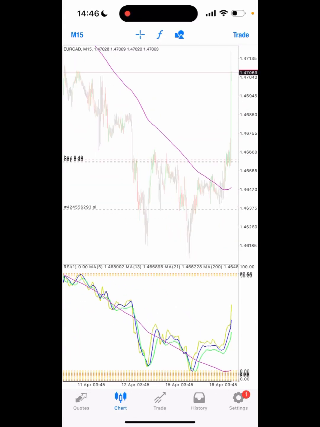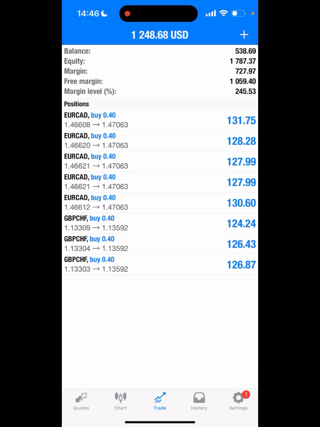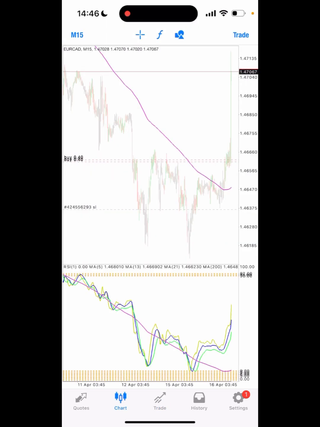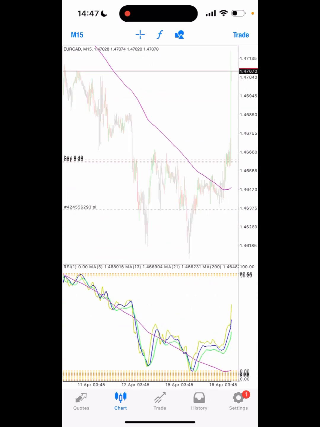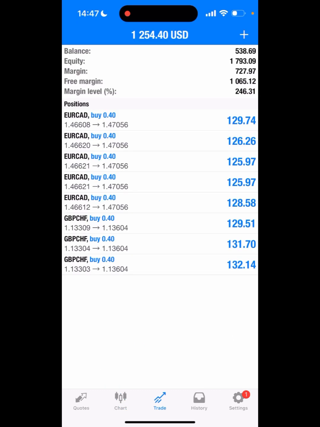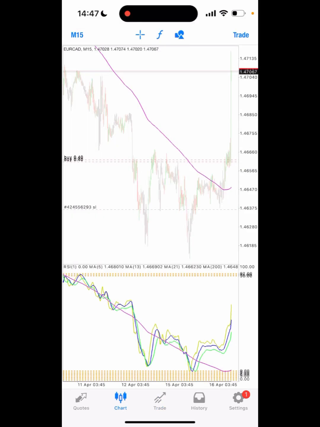As you can see, guys, our fire strategy, we are now killing EUR/CAD. This is crazy. I showed you guys how I took this trade. If you don't know how I took it, you can go check out my previous video. I was using the price action when I took this trade, because I want to teach you how you can take the trade using the price action.